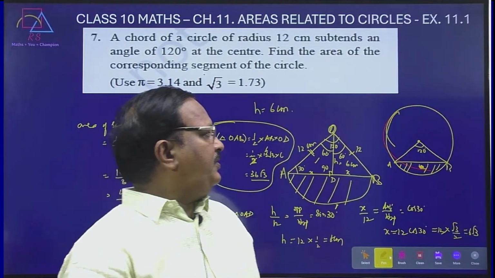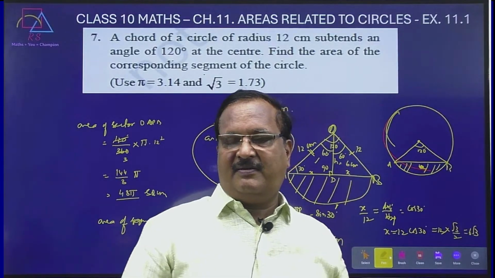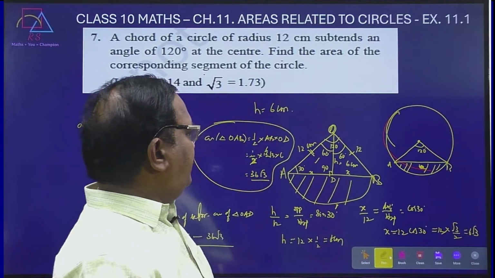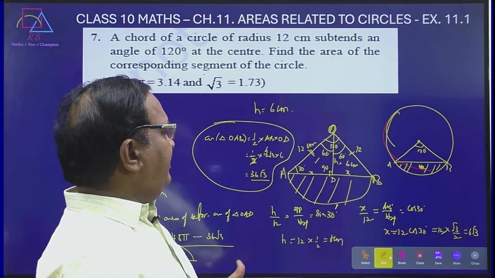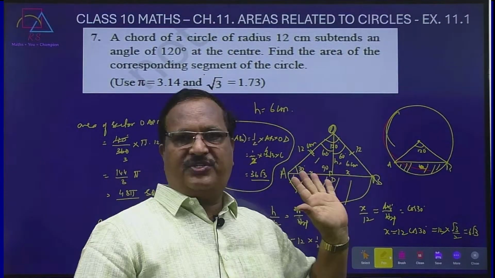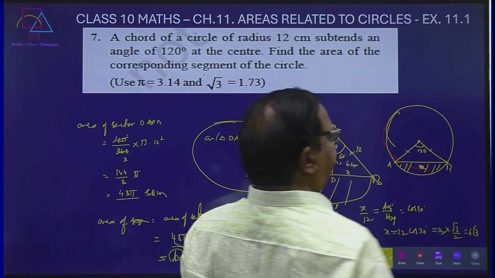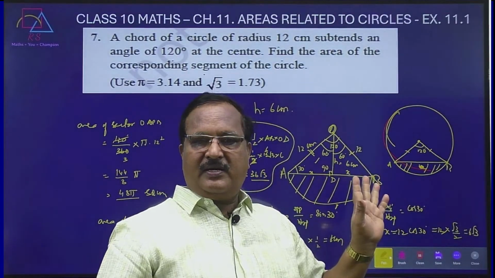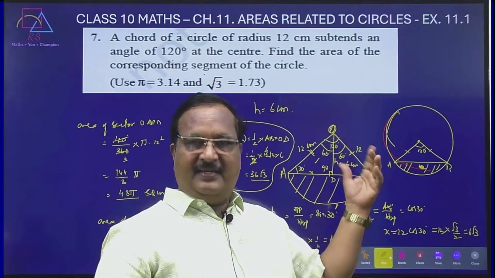The remaining questions are very simple, direct questions. Again I will just give you a brief understanding. With 120 degrees, OAB is always an isosceles triangle, because of the radius. If the vertical angle is 60 degrees, then OAB will become an equilateral triangle, like in the previous question. If it is 120 degrees, this is the problem.